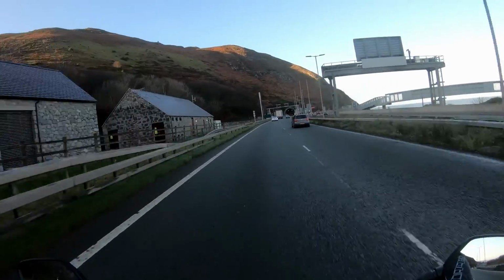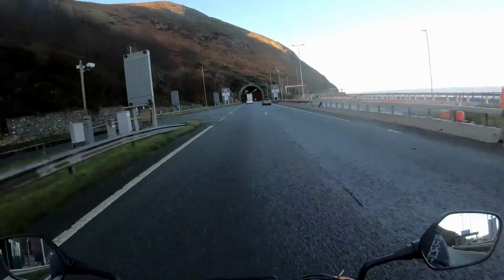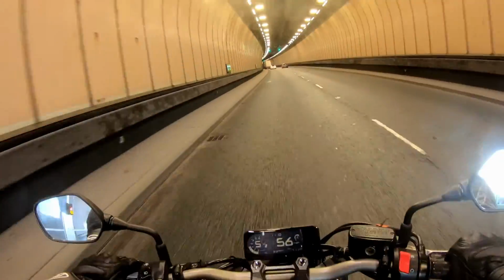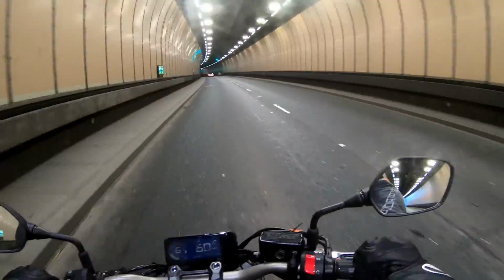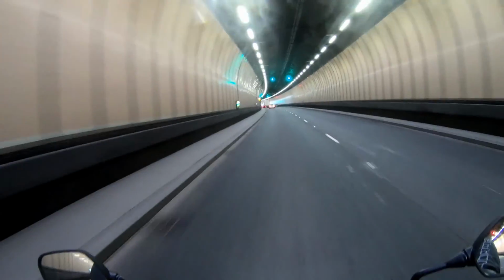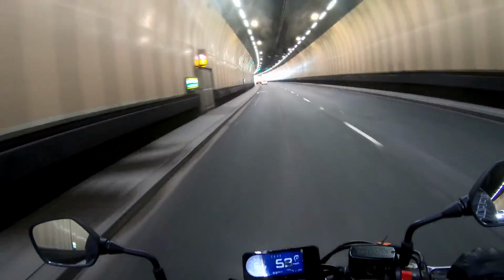I did see a review of this bike recently where they said, oh, I'm in 6th gear and I'm doing 60 miles an hour, it's got no more to give, which is ridiculous. I think it's somebody who only rides twin cylinder bikes. At 60 miles an hour, which is almost starting 6th gear, you're doing 4,000 revs. This bike doesn't come alive until you get to 8,000 revs, and it will rev all the way to 12,000. So its power band is really sort of 7 to 11.